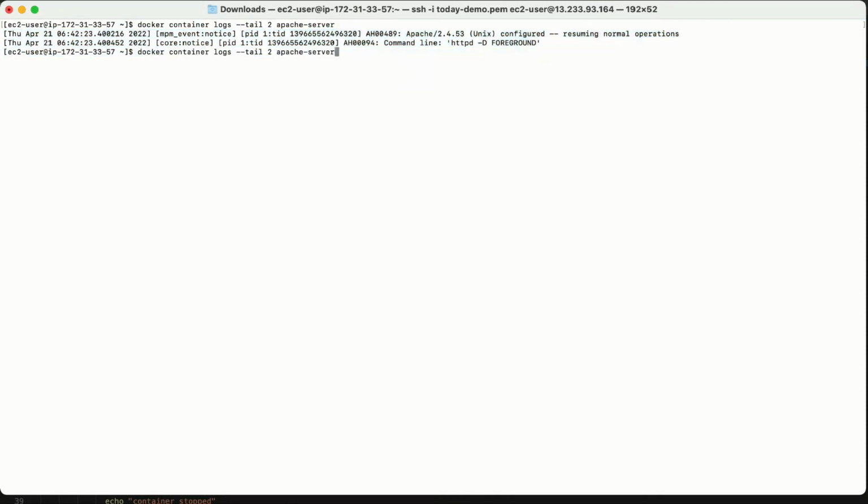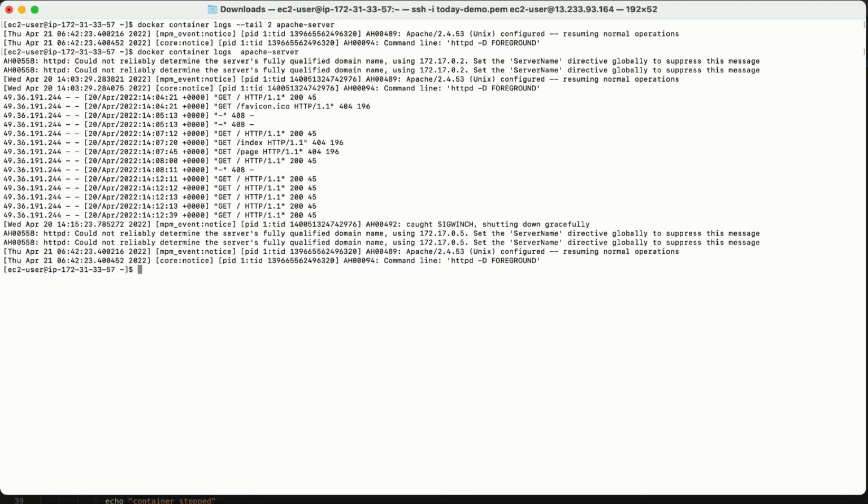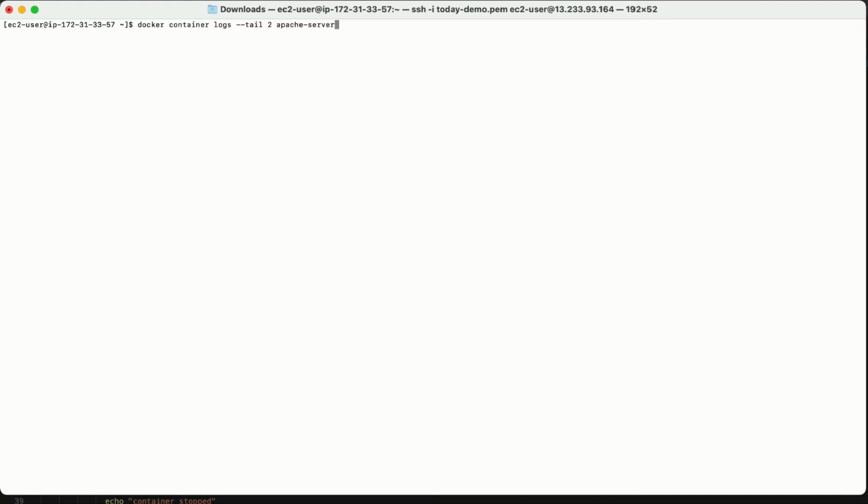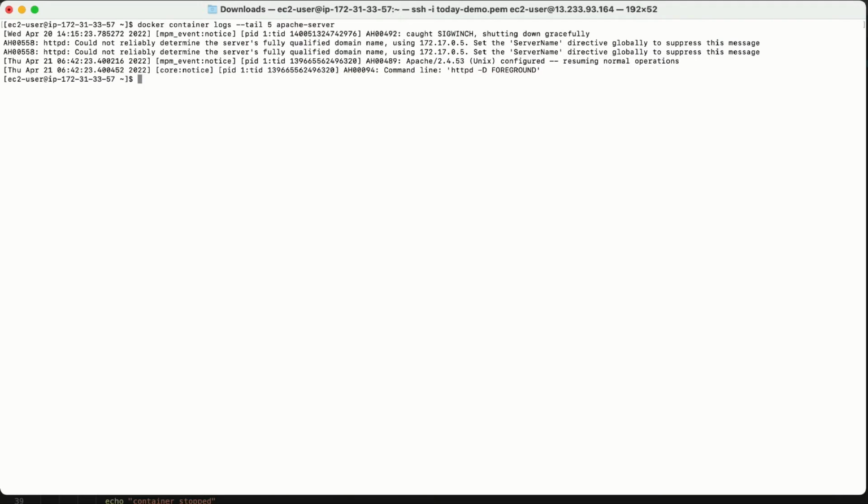If I'm not going to use the tail command, what will happen? It is going to show me all the logs. So it's very difficult to filter. As of now I have very few logs, so we can see them on a single sheet, but when we have the container running for a long period of time, we can see these things more. So now we can use the tail command to get information related to the last 2 logs or 5 logs, something like this we can go with.